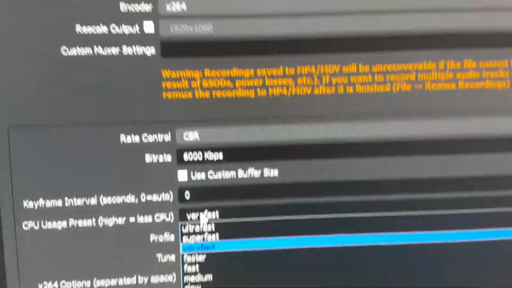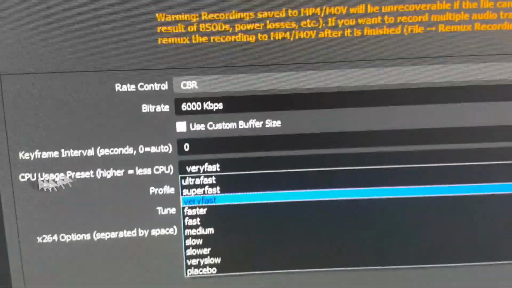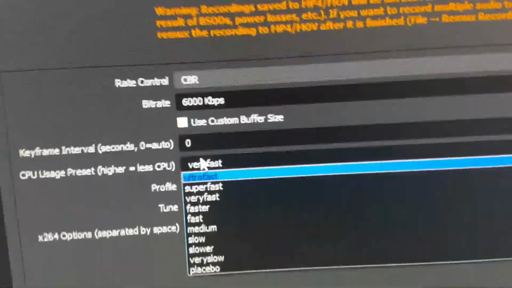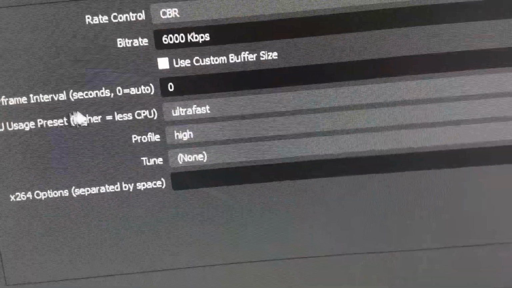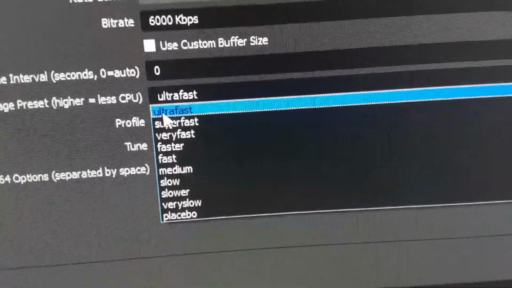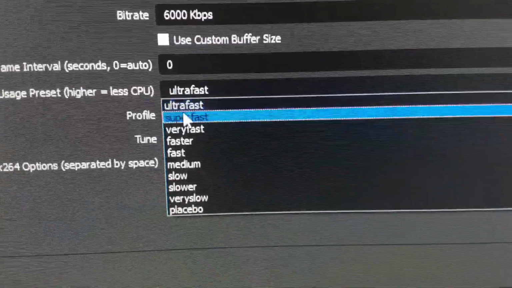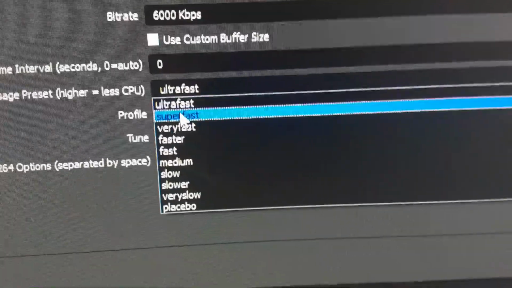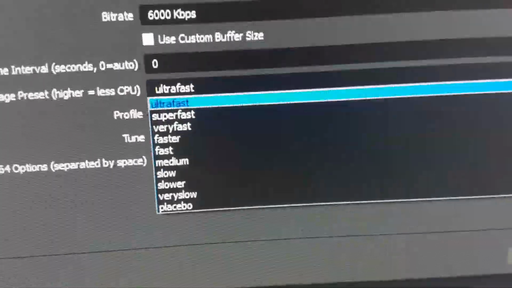Oh, I set it to ultra fast because I got my CPU to be able to record 1080p 30 FPS because I got Ryzen 3. I haven't had to overclock to reach that, and it's better, but it's still not right. Well, see this thing here. Basically, it's the setting that allows you to set how long the CPU is supposed to be working on the frame. If you set it to ultra fast, it says higher equals less CPU. It'll spend less time working on the frame. So it'll work on the frame ultra quickly, and then it'll move on.